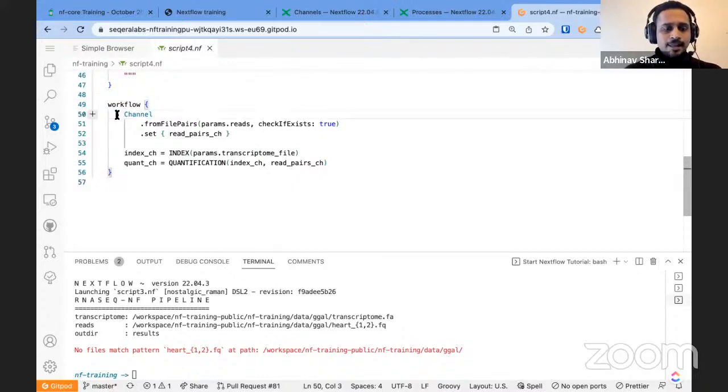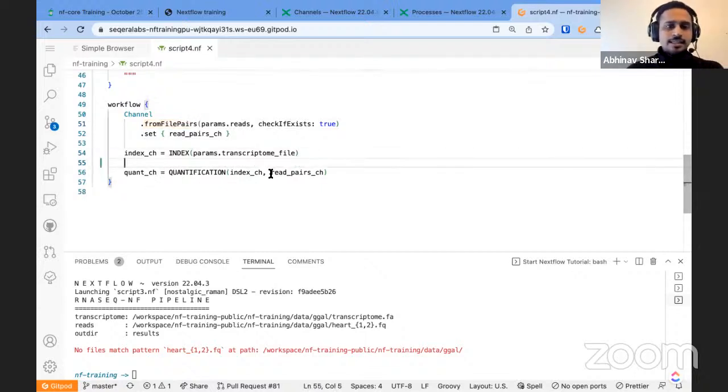So we create a channel from file pairs, and then we store the results in a read pairs channel, and then we invoke the process index using one file only. This is not the same file that we have used to create the channel earlier, right? This is a separate file, and here is the channel that we have created earlier.